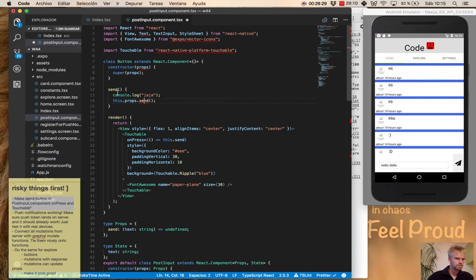Then it calls it. So I don't see why this doesn't work.